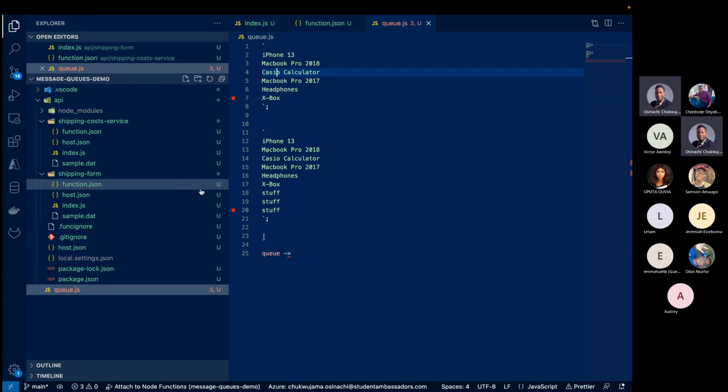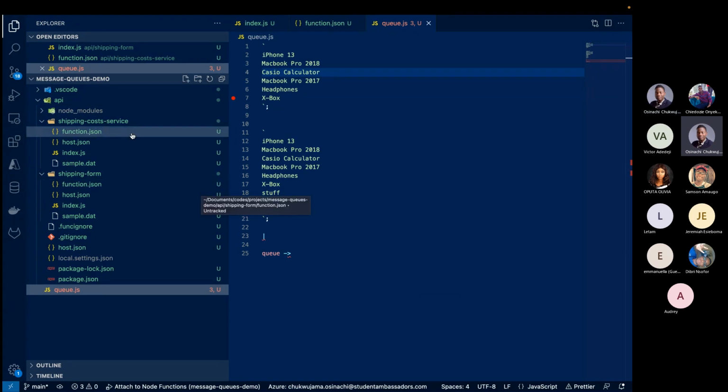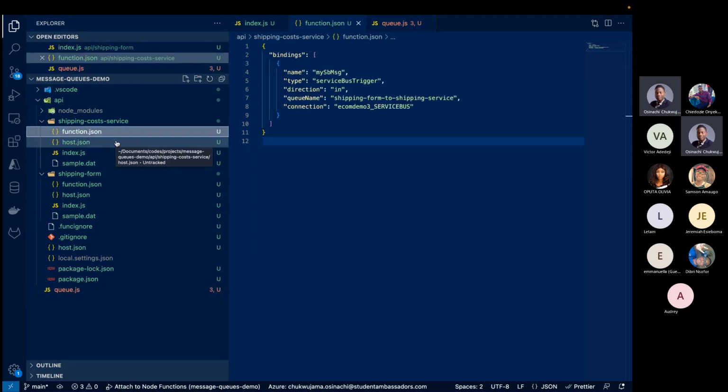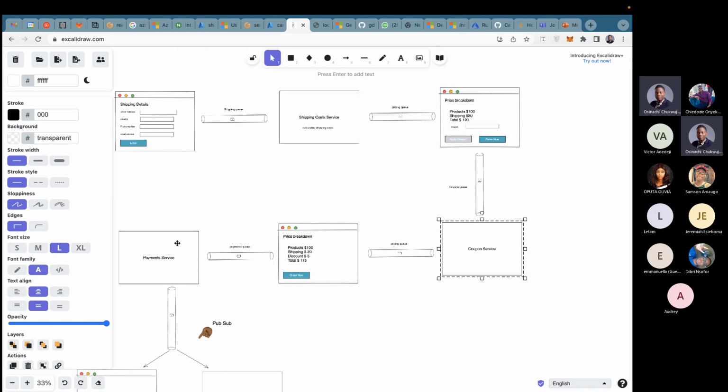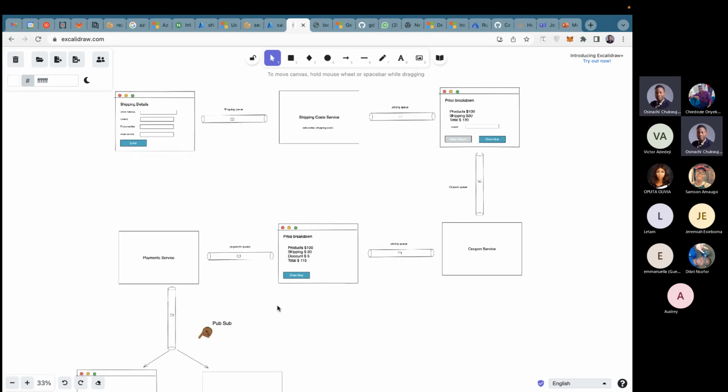So I created the functions app, right? And I have this function that reads from the queue, right? So the trigger type is service bus trigger. So once new things enter the queue, the function app will run and do some processing. So we can actually implement this system we set up using functions alone if we want to. These different services can just be functions connected that run whenever new messages are added to the queue. And so basically we could do that. So this is basically my own demo.